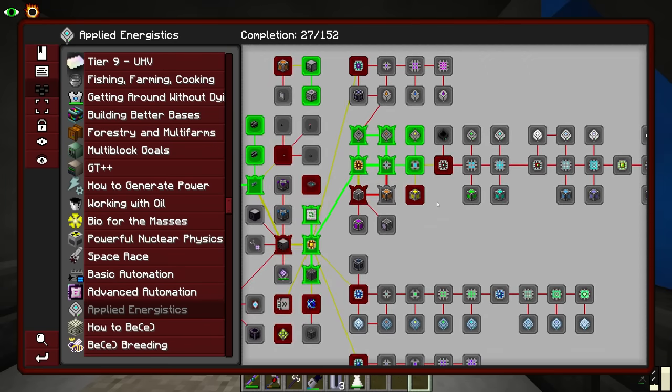So now we need to get some automation going. And to do that, it's actually very simple. All we have to do is take a screwdriver and enable input from the output side. So items can effectively flow in and out of the machine from the same side. And it also allows us to make use of the automatic output feature on the machines. Then we can give each machine an interface.